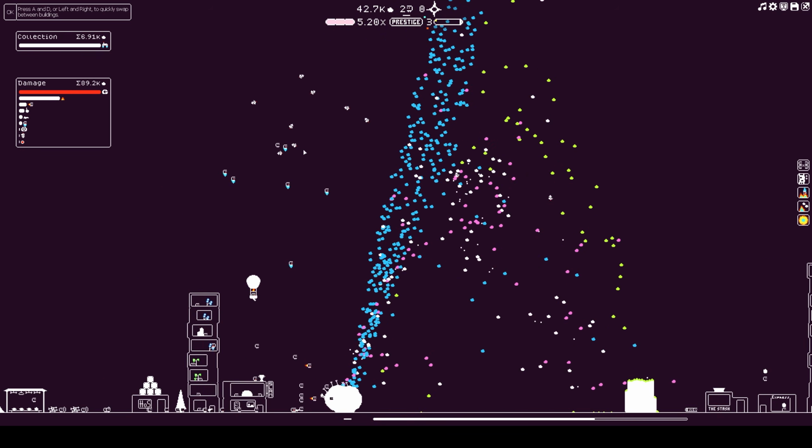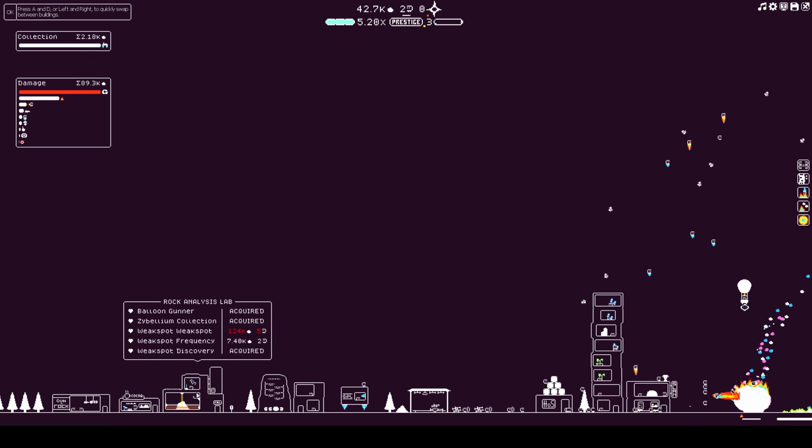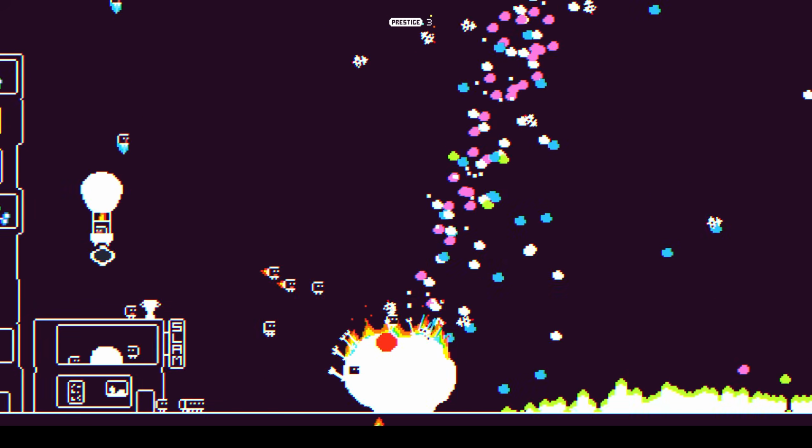Welcome to lime green territory. I don't even want to wait for Gnorpio, I'm gonna be honest. But he's gonna take so long. Yeah, honestly, I say just go for it. Gnorpio, I'm never putting you that far away again. I'm never making that same mistake.